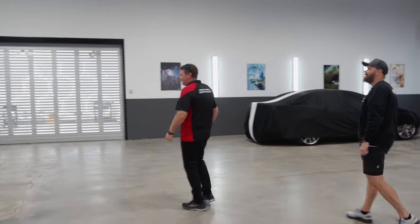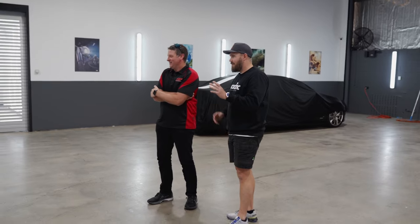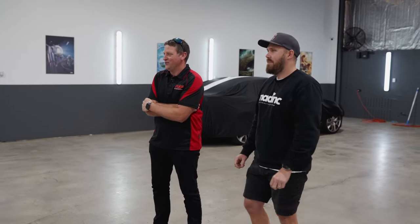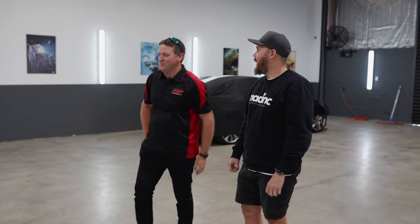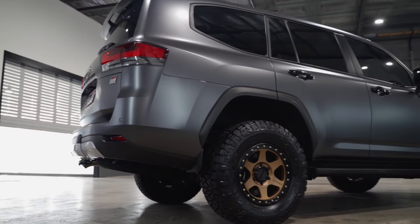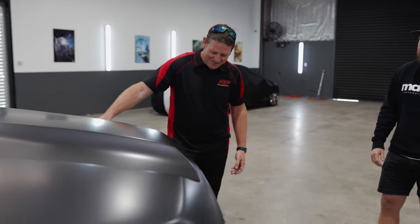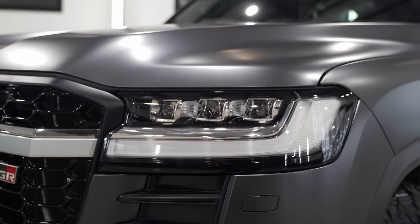Looks good. I've been watching the socials as well, trying to get a bit of a glimpse of it, but we try not to put too much up because otherwise it spoils the surprise. So it's like a totally different car. I don't even know how to describe the color actually. It still retains a lot of that metallic flake. So it's not just a flat finish. I'm excited to take this off road now and not have to worry about scratching it.